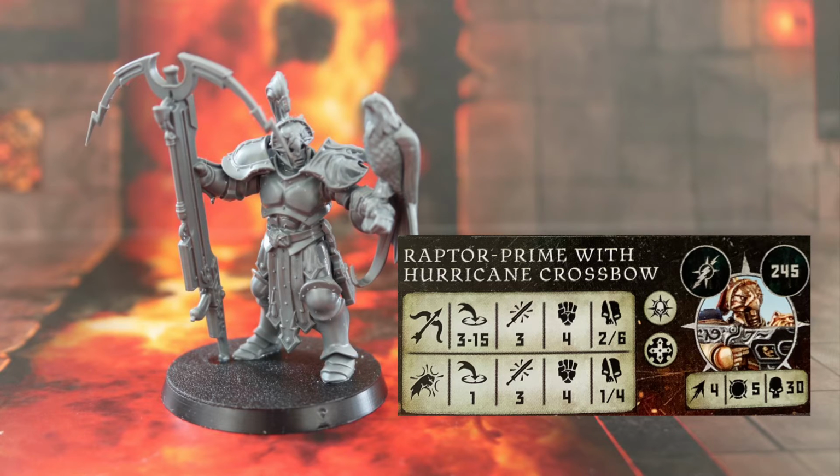And he's also got the leader rune mark, and he's got this other rune mark here. His weapons, he's still got a range weapon, but this time it's 3 to 15, so minimum 3, maximum 15 inches. Can make 3 attacks now, strength 4, dealing 2 to 6 on a crit. And he can also use his fists again, which is a range of 1, 3 attacks, strength 4, dealing 1 to 4 on a crit.